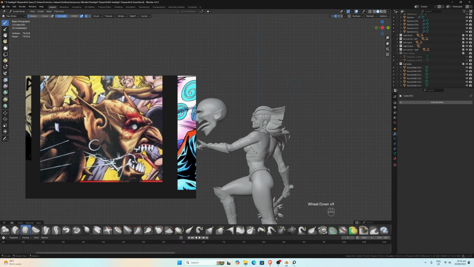We are creating Hawkgirl defeating Byth Rock. Now I am creating the head of Byth Rock. He's going to be here. We already finished the base, the wings, all the elements. I just hid them to not have too many elements while I am creating the sculpture. So this is the whole project. Let me show you with the wings. She's defeating him, and now I'm creating him. This head is going to be here.